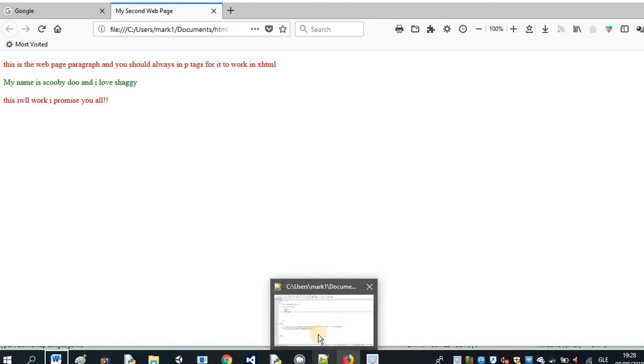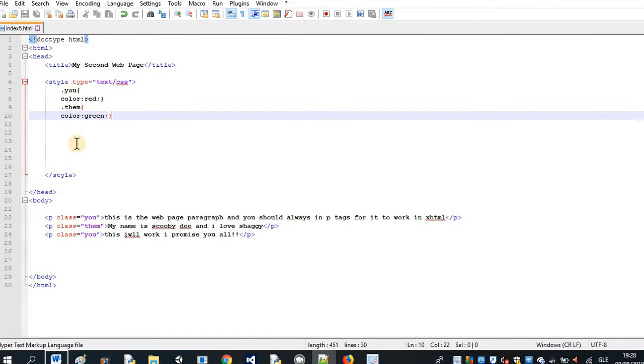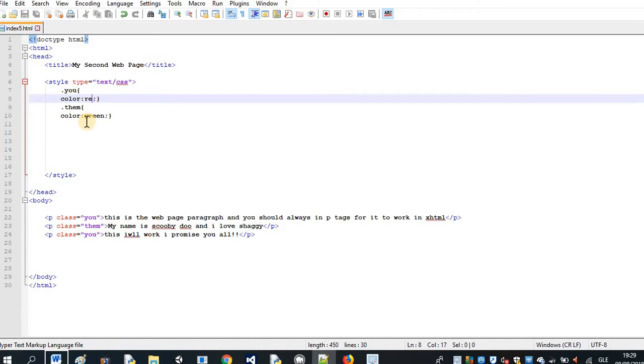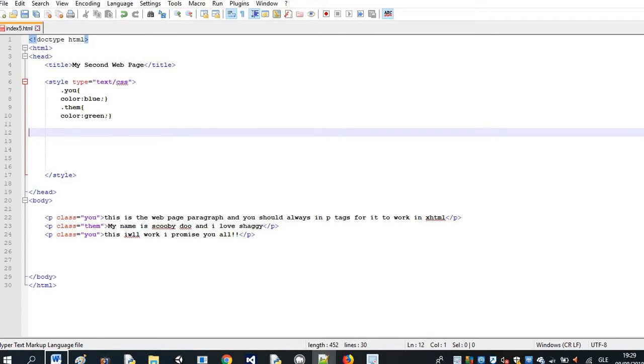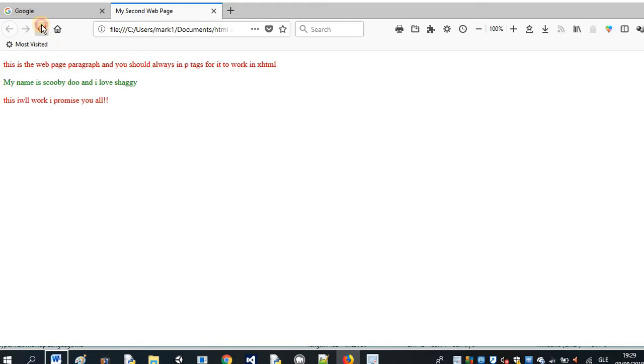So what we didn't have to do is put in the color for u again. u is here already, we've already given it a color. Now we can change that color and go for blue, just to show everybody that it is actually doing what it's meant to be doing. If I go back into my browser and refresh my page, voila, now we've got blue.